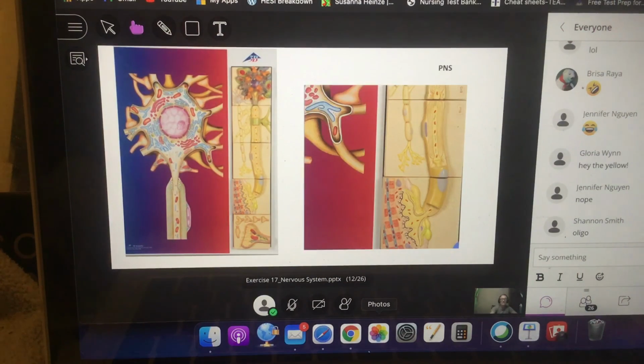Now, the next image is the second part of this, where you can't see it, but it says PNS. Okay, now this would be the node of Ranvier here. That would be a node of Ranvier there. And again, I don't think you'll see it, but I just want to go over it because it makes me feel more comfortable. Again, PNS from here down, it looks exactly like the other model we talked about. Here, we're talking about the Schwann cell. This is the myelin sheath. The outer part is the neurilemma.